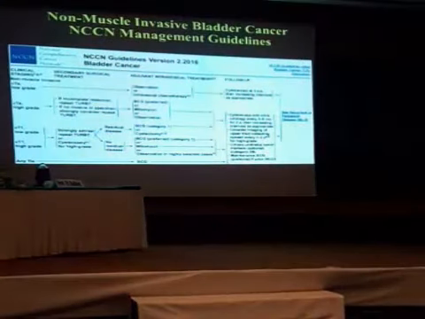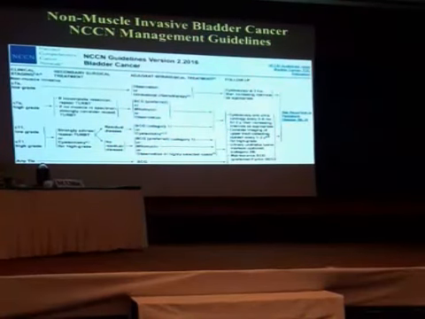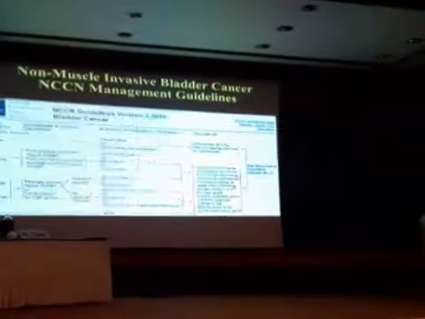So, non-muscle invasive bladder cancer, NCCN guidelines. Clinical stage Ta, low grade: you resect. You can sort of watch or give 1 dose of the intravesical chemotherapy, reassess in 3 months, and then your follow-up will depend on what you see at that 3-month time period. Ta, high grade, incomplete resection, repeat it. If no muscle in the specimen, I would say repeat it. BCG is preferred, mitomycin or observation are options, but again, high grade, I say go with BCG.